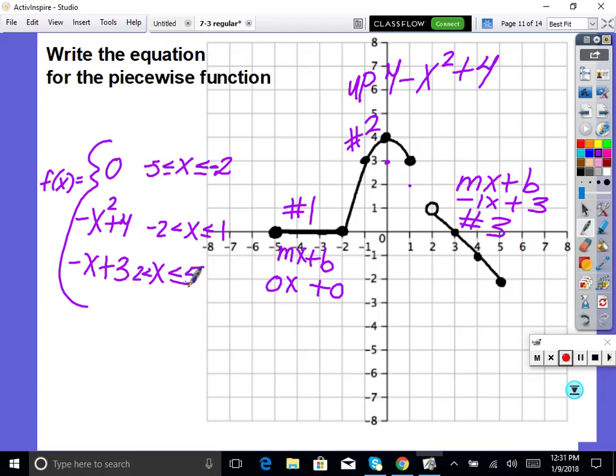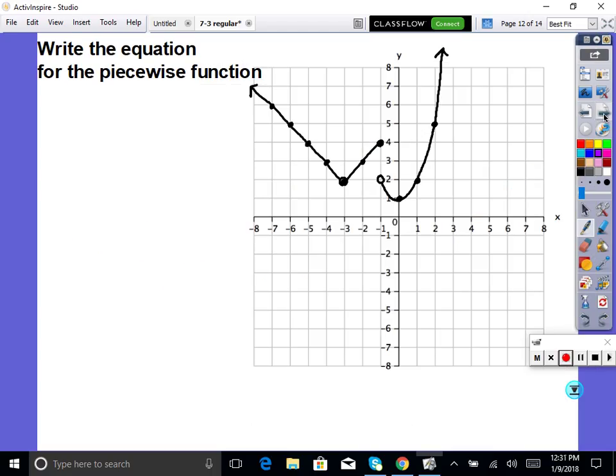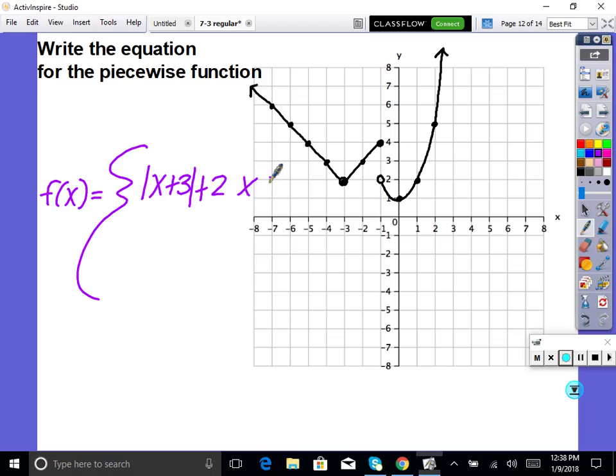Is everybody good? Try this one by yourself, okay? It is very important. 2 questions on the test is well worth your time of trying it by yourself. Ready, go. Write the equation. Test yourself. Can you get these 2 questions correct on the test? So you should say this is shifted left 3, up 2. X plus 3, opposite, then plus 2, right? Slope is 1. We're good to go for x values less than or equal to -1. Then this quadratic was shifted up 1, x squared plus 1 for x values greater than -1.